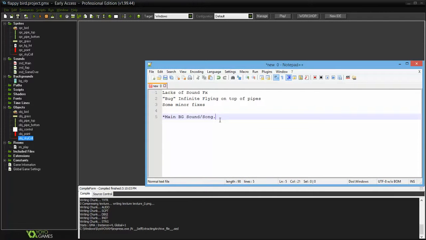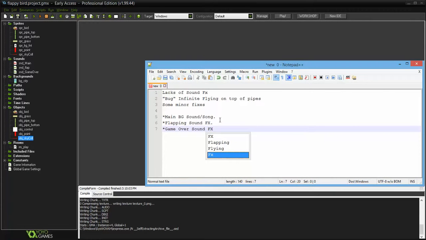The second one is a flapping sound effect for the bird. And a game over sound effect. You need the three of those in order to make the sound effects for the game.